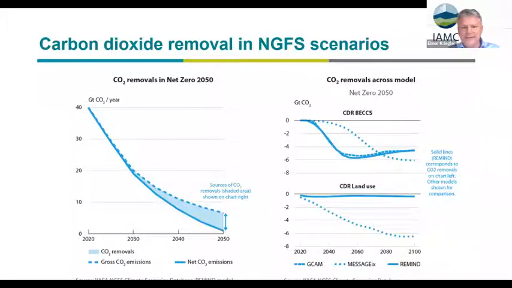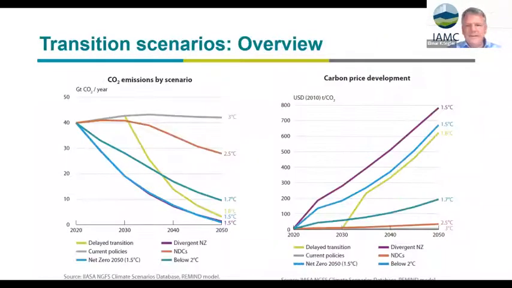You see that on the left-hand side. You can see that for the net zero scenario, there were about 6 gigatons that were removed by carbon dioxide removal. The models in 2050 did this in different ways. 2 models here use particularly bioenergy with CCS. Another model focused more on afforestation in this context. So that was an element of the uncertainty analysis we did, but we try to keep it at maximum 6 gigatons per year.